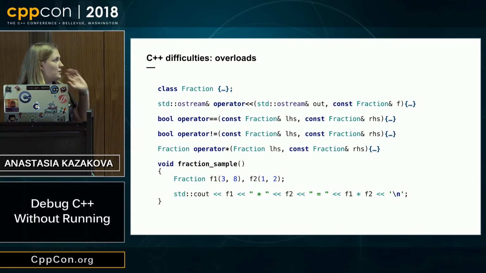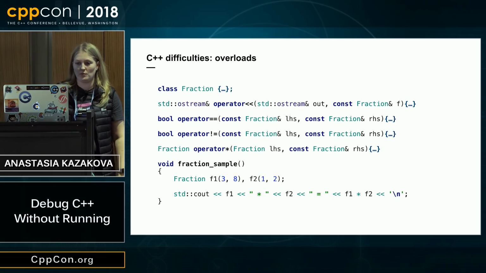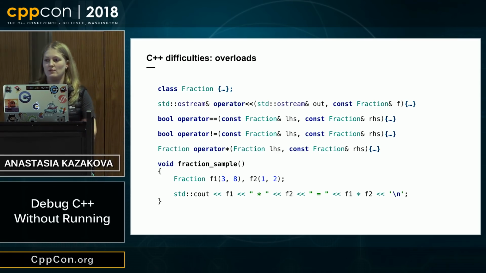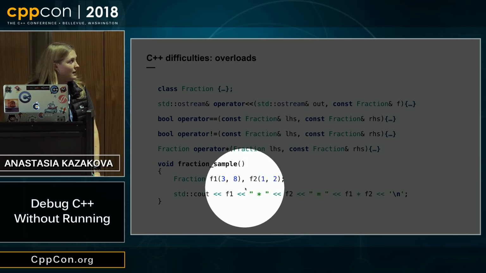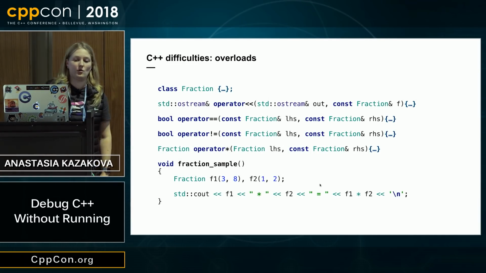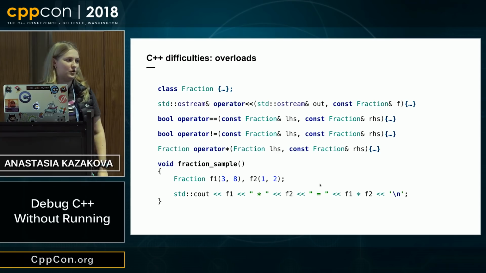Overloads. We can overload operators, we can overload functions, and when we are overloading operators, the issue is that we can have just a plus operator or an equality operator or whatever, and we never know if it's doing some kind of regular thing we're used to, like one integer plus another integer is just an addition, or if it is doing something crazy and unpredictable. And there is no way to get that easily, so we have to find all the overloads and find out if that overload fits this particular case. In this line, half of these operators are regular, just printing to the standard output, and half of them are overloaded operators for my fraction class. And you know, they look the same. And that's the issue. So you never know.